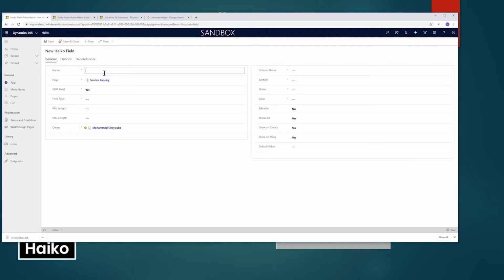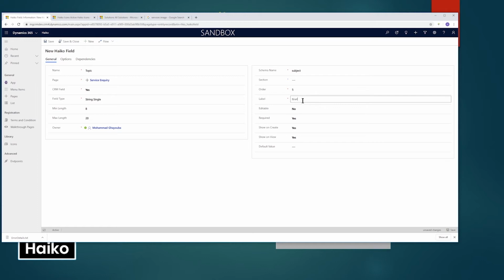Okay, we can call that whatever we want. Let's say topic. Is it a CRM field? Yes, it is. Let's go for string single. Let's put a minimum length of 8 characters, a maximum of 20. We want this just as a kind of brief description. As we saw just before, the schema name is subject. We'll create that afterwards. The order, we want this to be the first field, but let's just put 5 so we can put something before if needed.